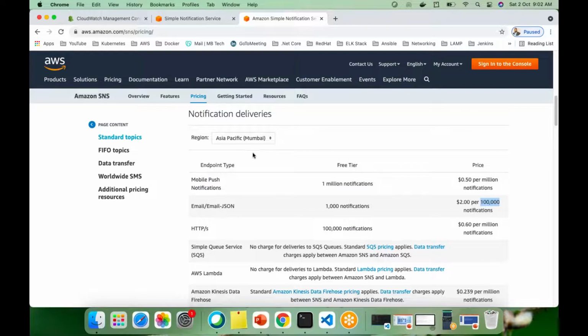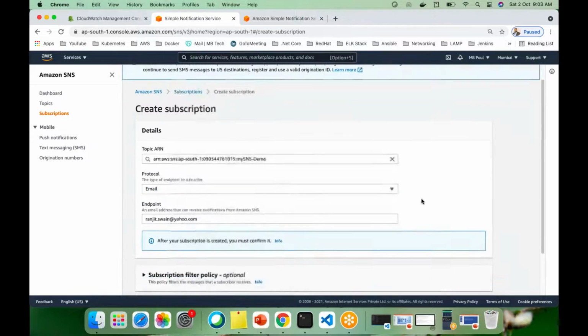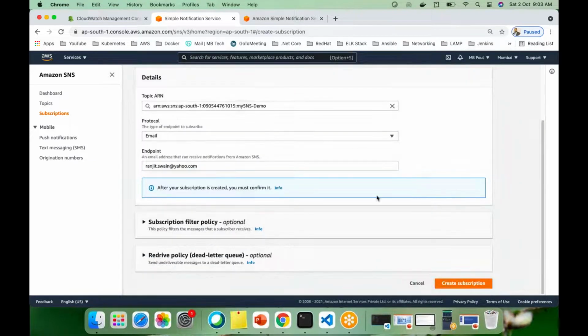Now let's go for this. Create and just give any email ID. Before that, you also have to validate this email ID. It will just ask you to validate. No worry. Other things are optional, so let's leave them.